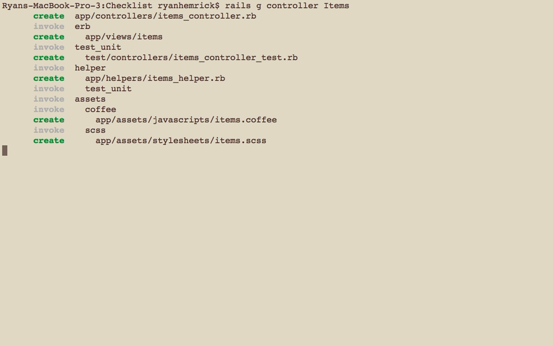So what I'm going to do now is create an items controller. Now a controller is the brains of the application, and I'm going to do rails generate, and you can also just run rails g, it does the same as generate, so rails g controller items. Now this is going to create our items controller.